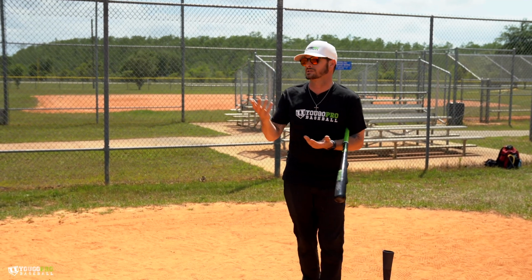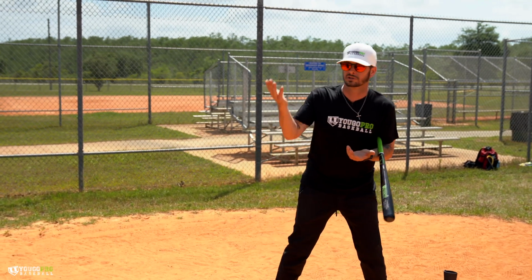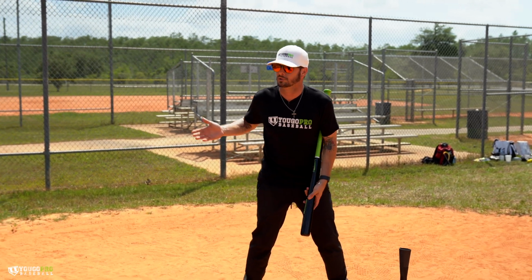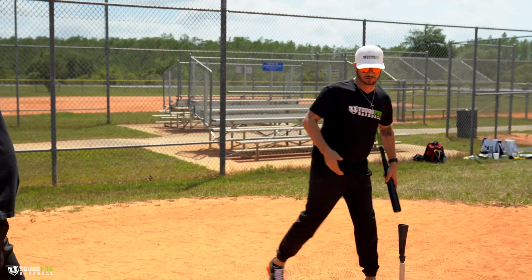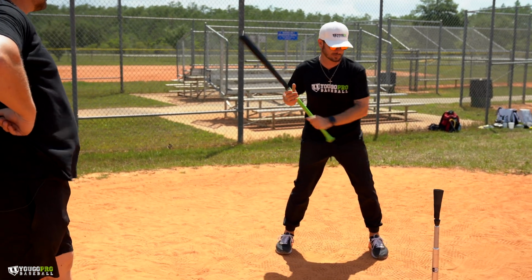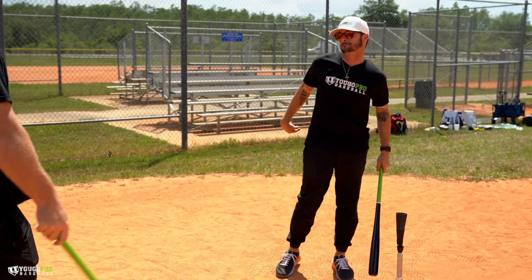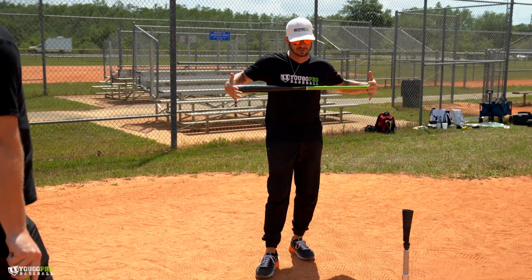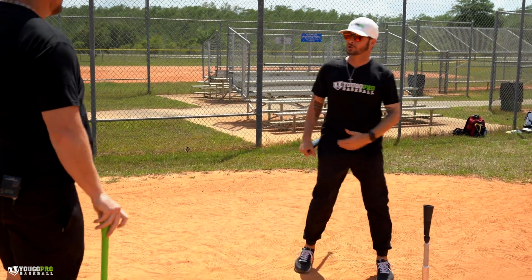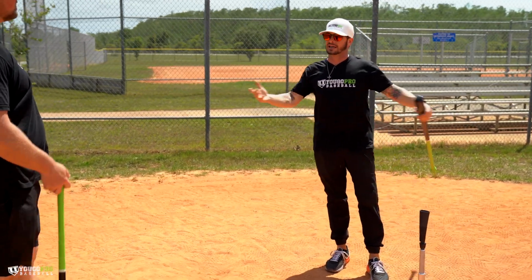Being from the Houston area, Altuve's the same way. If you look at Altuve in a cage just doing tee work, there's a YouTube video on him from years ago that I used to study. He has a weightless back foot, but it came forward. But if you look at him in game action, on pitches down and in especially, his foot goes, I mean, way back behind him. So like I said, it's individual. I think that they probably do some work on the tee or in a cage, but it's not something they're consciously thinking about in game.